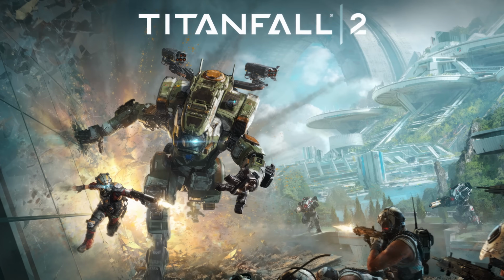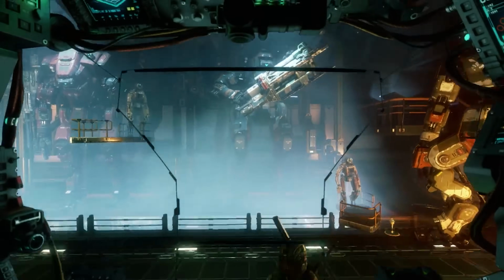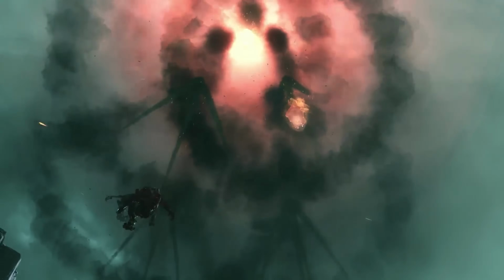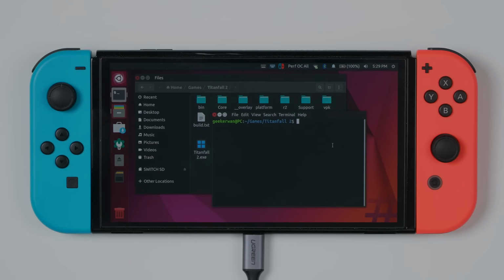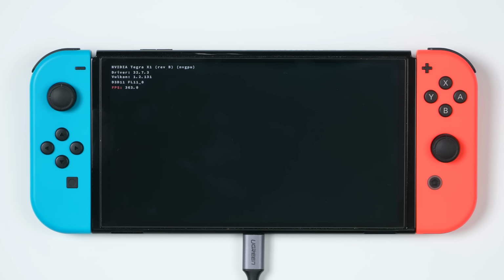The first game we're gonna try here, maybe we should start with a relatively easy one like Titanfall 2. Well, saying it's easy is still pretty exaggerated. It's a proper PC AAA title. And for the poor CPU of the Switch, I will say it's just a miracle to run any games at all. Let's see if Titanfall 2 works on Switch. Well, not a bad start. It indeed loads into the game.